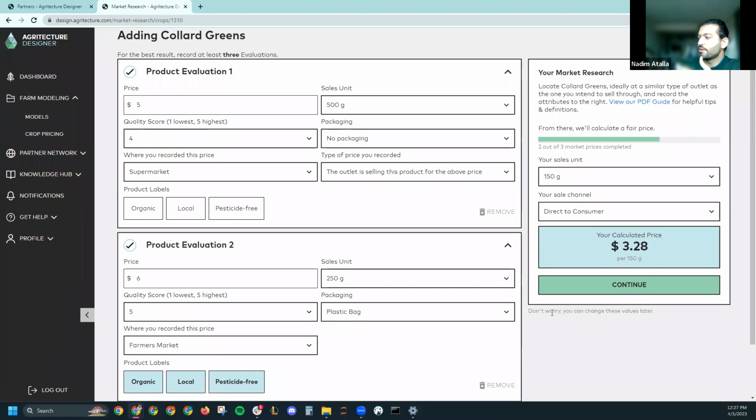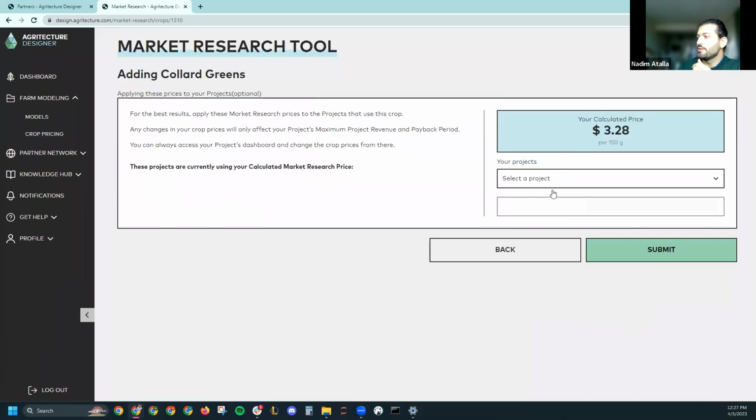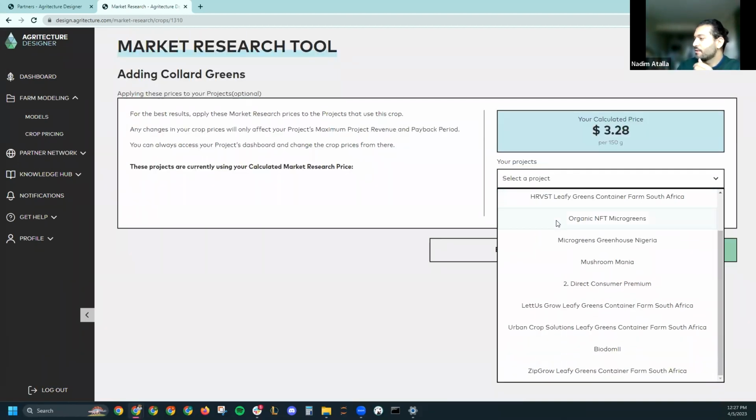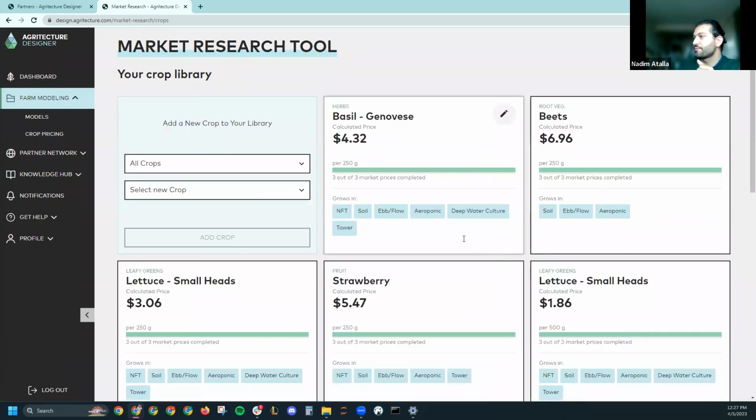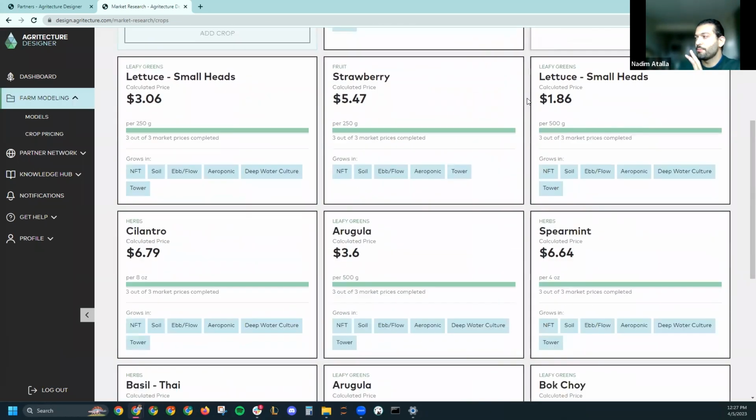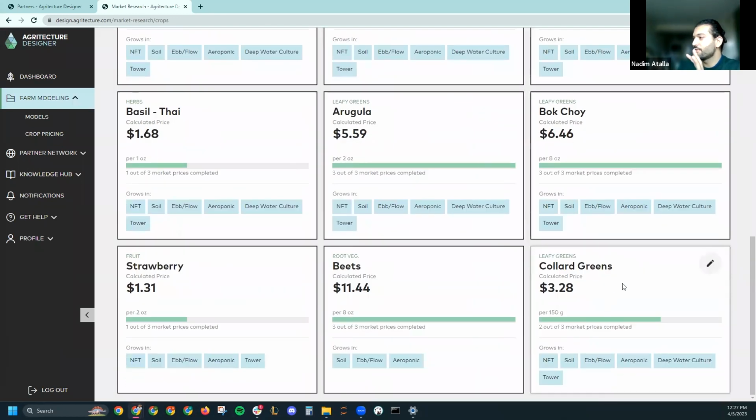Once I have these, you can always change these values later, but I'll hit continue, and I'll select that farm that we just created, Microgreens Greenhouse Nigeria, and I'll add project and I'll submit. So now within my crop library, I have collard greens here for the price that we just discussed.